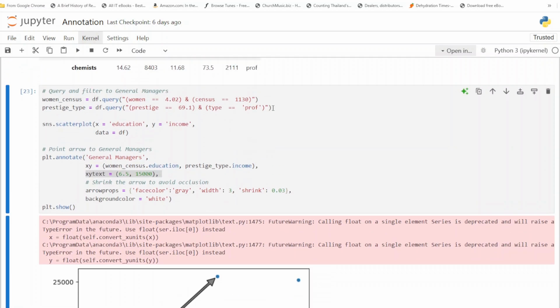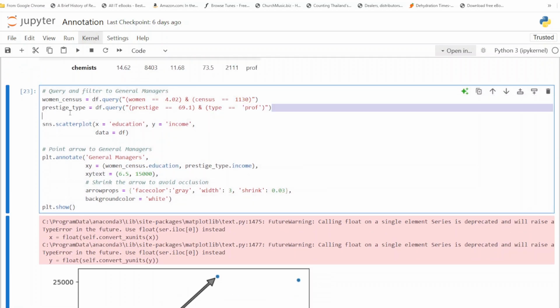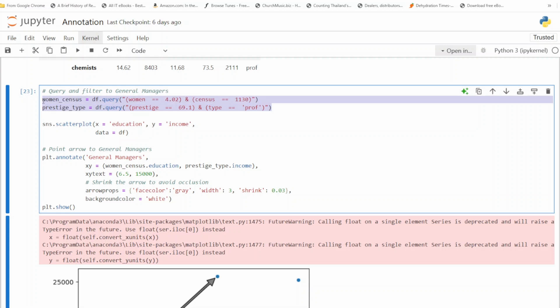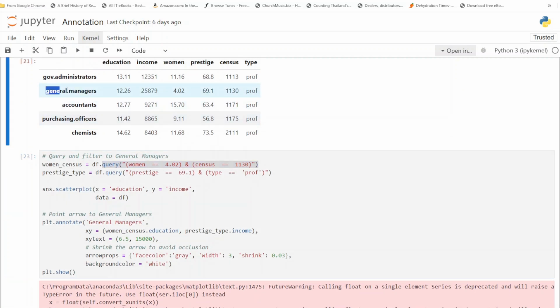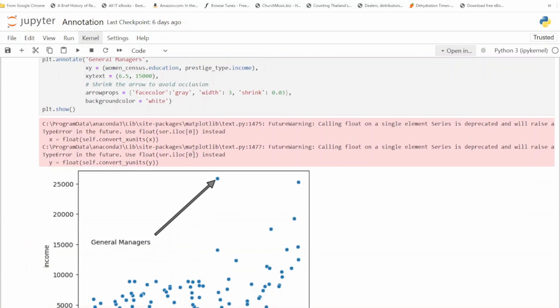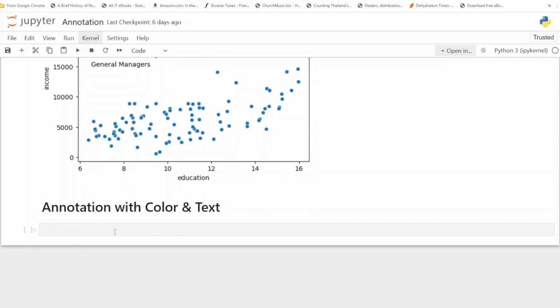What might be the hardest thing to understand is this idea about using this .query method. This is important because you are taking the data that is not in the visualization to locate the actual row that you want, which is this row right here. That's what we're doing. Now the last one is going to be a lot simpler.